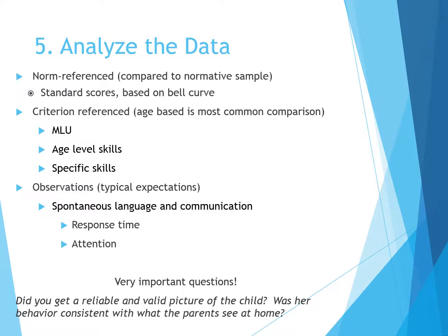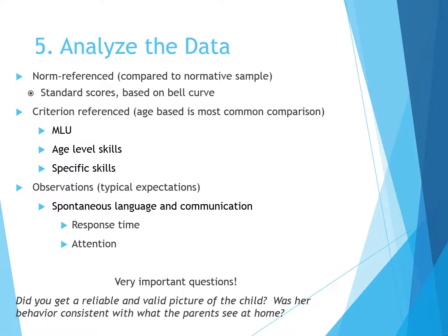For your observations, you're using your knowledge of normal developmental standards to make judgments on what you're observing. For example, how is the child's response time when you ask her a question or command? What was her attention like compared to other girls her age? Does the mom not give enough pause time after asking a question? Or do you see the sibling totally talking for the child?